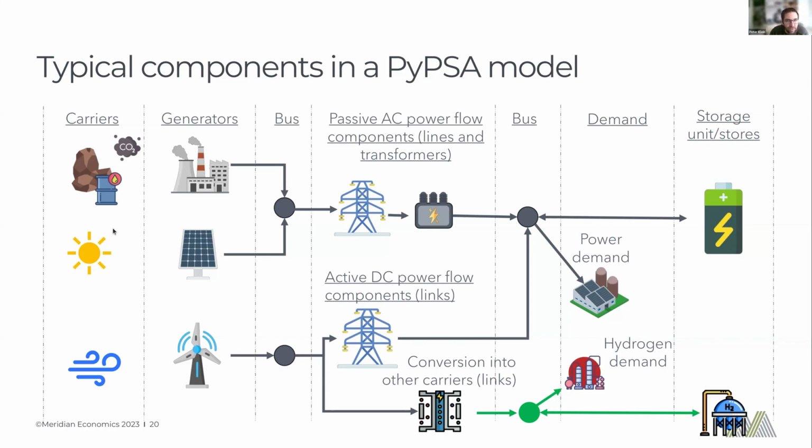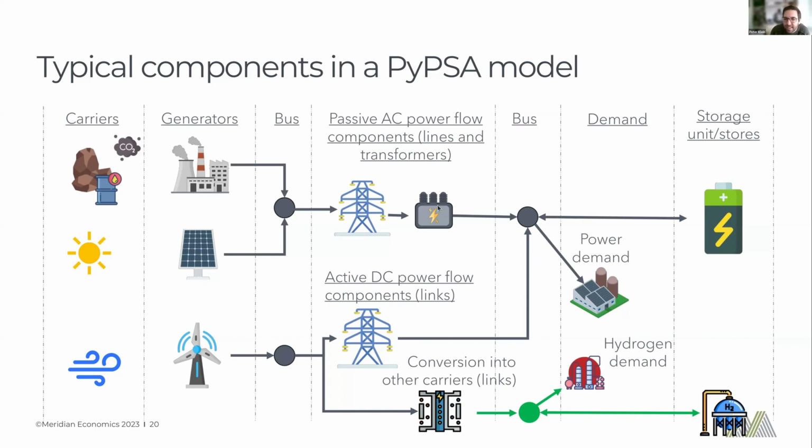Then you have your renewable generators. So you might have solar and wind as different carriers. Then the carriers get converted into energy through a generator, and those are connected to a single bus. The bus is essentially a node where an energy balance has to take place. So you have different generation and load, and then you have energy that can be transmitted in or out of a bus. You can have multiple generators connected to a bus.